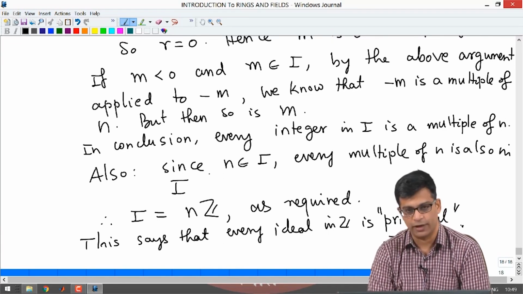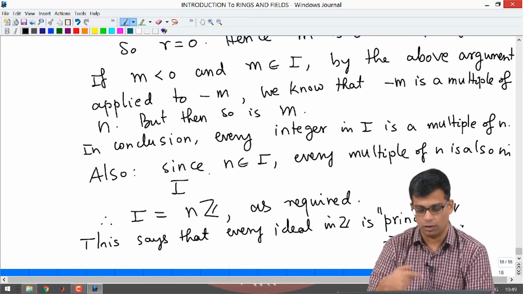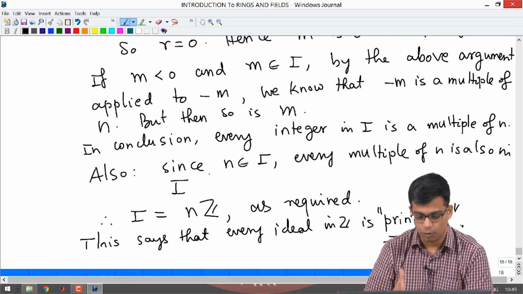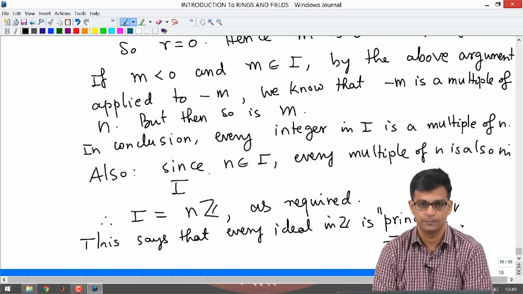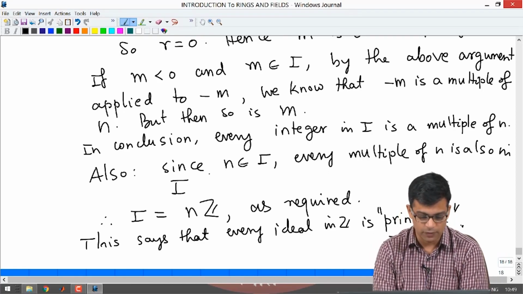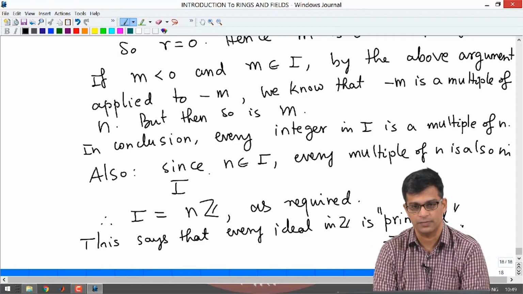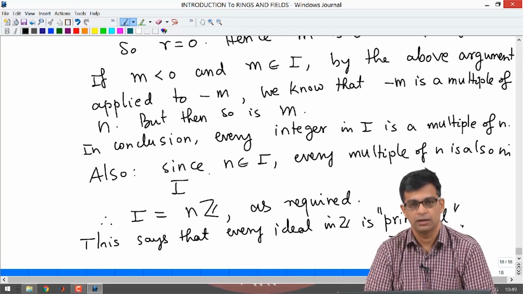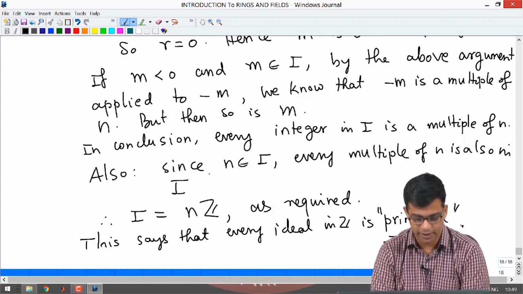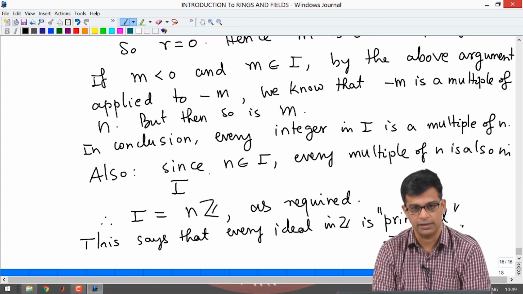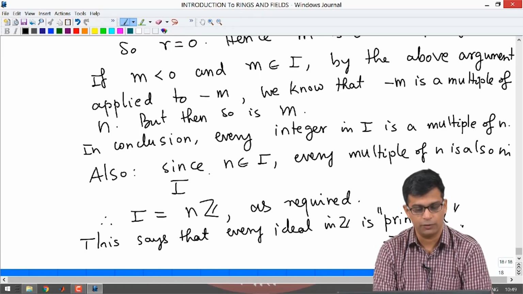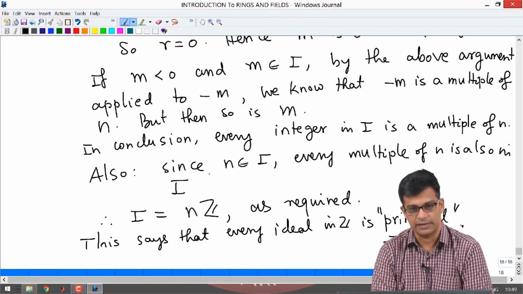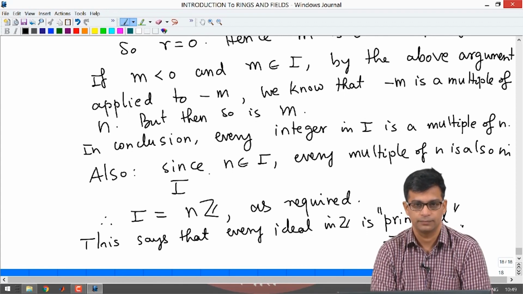So, I am going to stop this video here, but in one of the next videos I will show that the same result holds for the polynomial ring in one variable over a field. So, that I will do next. So, in this video we looked at kernels of homomorphisms, we looked at what properties those kernels have, and noticed that they are examples of what we defined as ideals, and we looked at examples of ideals in various rings, and in particular we showed that every ideal in the ring of integers is of the form nZ for a non-negative integer n. Thank you.